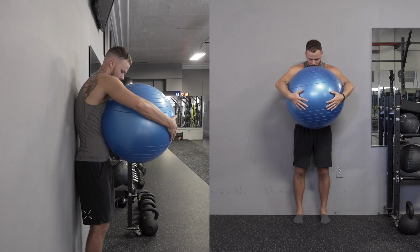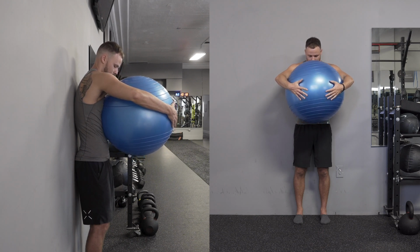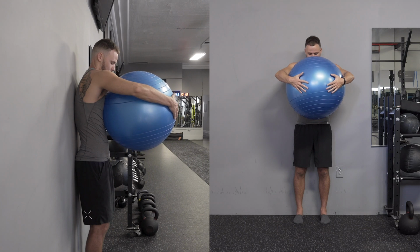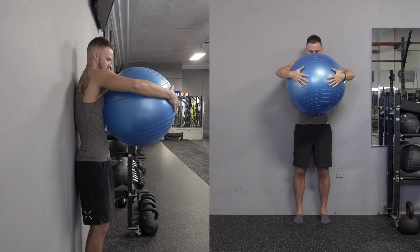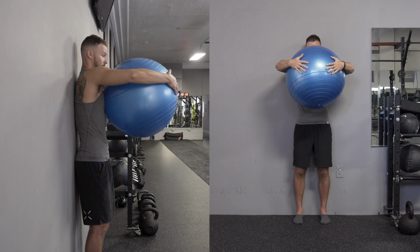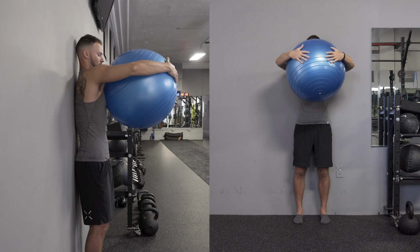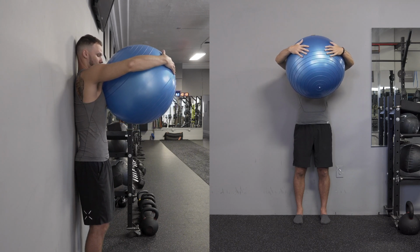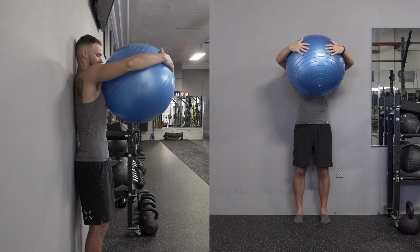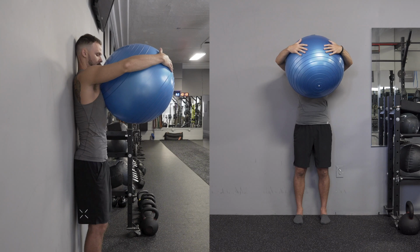Now, whatever came off of the wall last, so the bottom of your mid back, I want you to 1 by 1 try to extend that. At a certain point, we're really looking for that full extension through this upper back. So you're even going to try to see if you can get your sternum up without squeezing your shoulder blades back, ideally. And then we're going to go ahead and lift our chest up without losing our ribs. Just to give you a little visual, there's me losing my ribs. There's me keeping them down when I extend, okay?